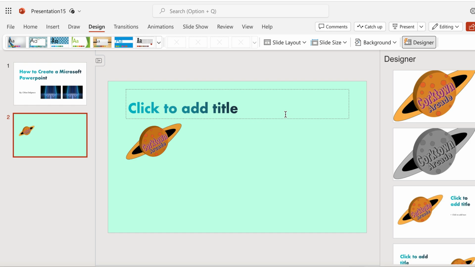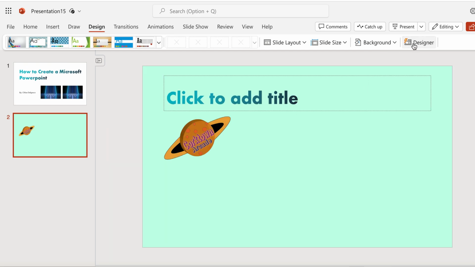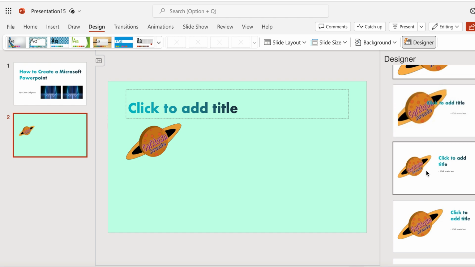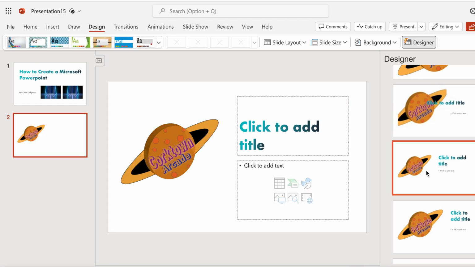Once you have chosen your desired color, you can add a design like you did with the first slide and pick whichever design you would like and fits the content the best.